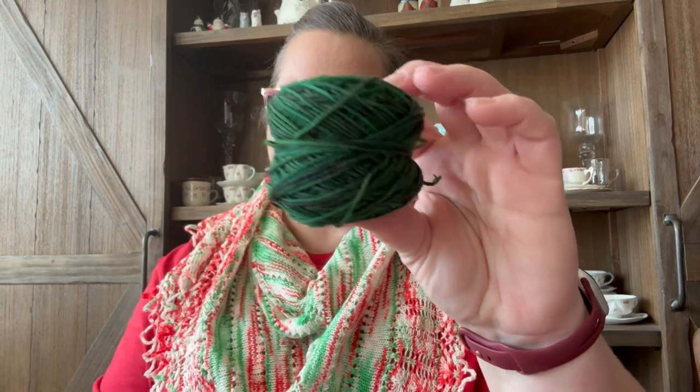So I'm gonna start right away with my Woolly Dragon Day One Mini. I got their Cozy Christmas Advent Calendar, and every day I get a little 20 gram mini of sock yarn. I had talked about maybe doing the Twist Cardigan by Amba O'Brien for my Advent knitting with this Advent calendar. However, I downloaded the pattern a little bit ago, and as I was looking over it, it's a lot. I think it's going to be too much for me to do for Advent. I think I'm gonna put that on hold until maybe the beginning of next year.